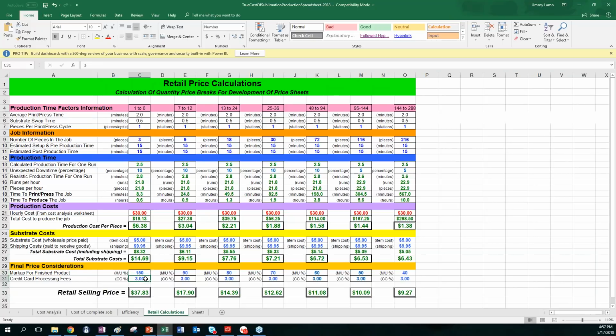When you run a job through, MasterCard and Visa, they charge you a percentage, and that's costing you money. You're not supposed to put that as a separate line item on an invoice. Okay, MasterCard doesn't like it when you do that. So the reality is I assume everyone's paying with a credit card, whether they are or not.